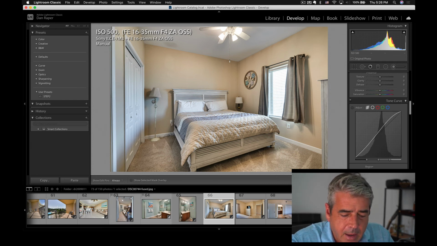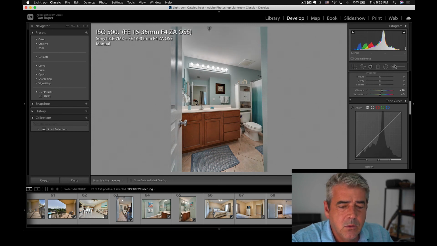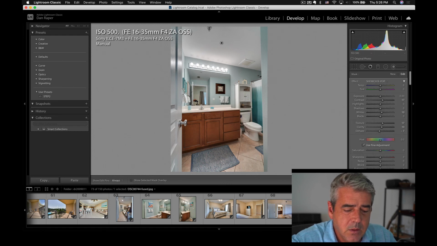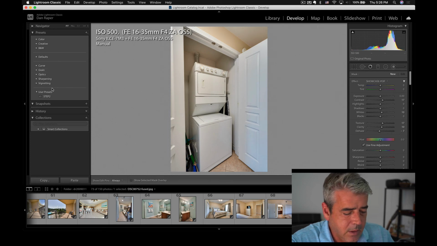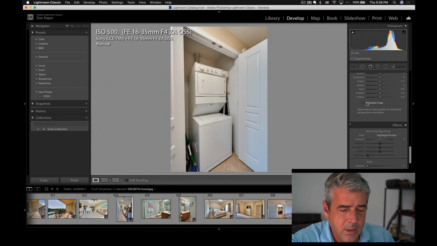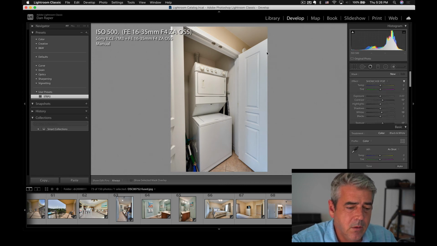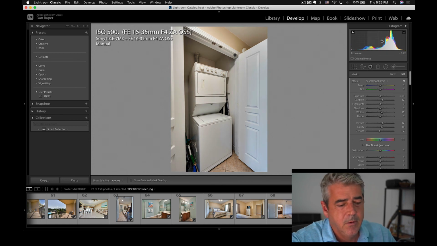Let's look at this one. Okay, so take and just brush that in. So you can see how that works. Let's try this one here. I don't know if we actually did an edit to this one. I don't think we did. Maybe we did. White balance looks good. Brush that in, bring the highs down a little bit. All right, so let's go to the next step.